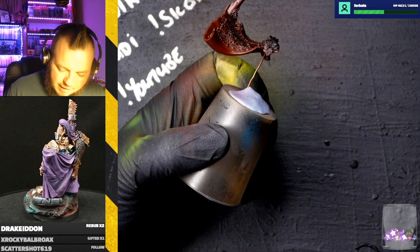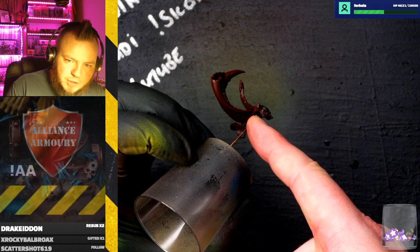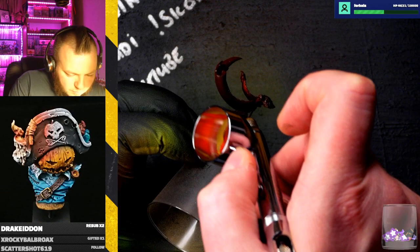On this little dog leg, I guess, I'm going to leave the transition to come from the darkest point where it joins the cape to the lightest point out by the paw. So we'll start with that. Work in from the front. Staying thin.